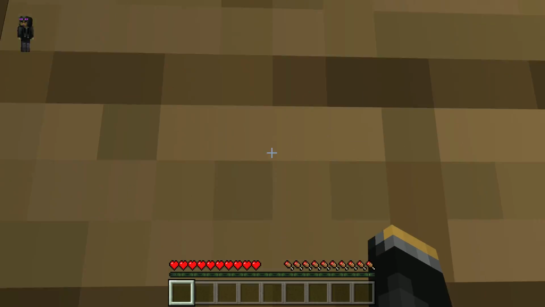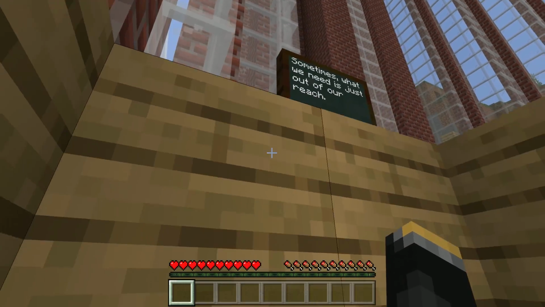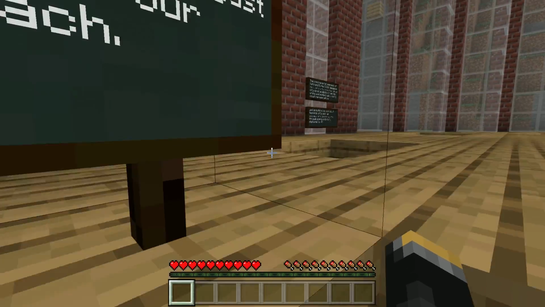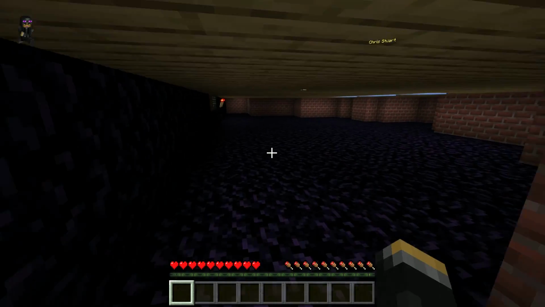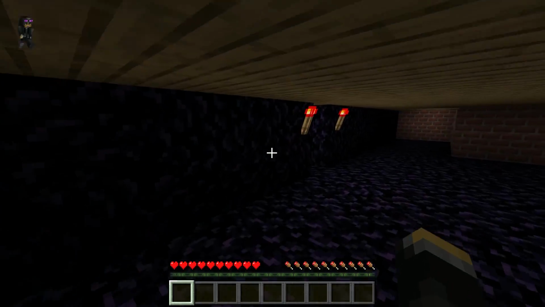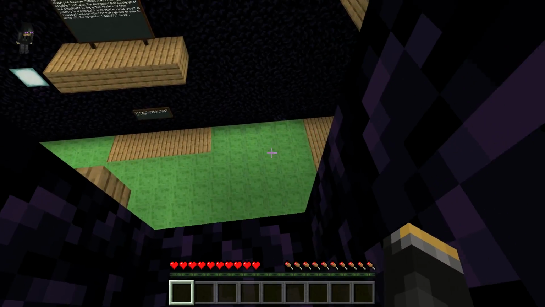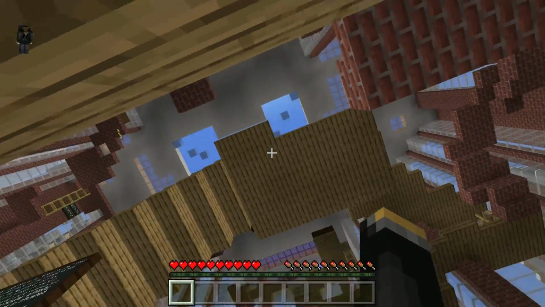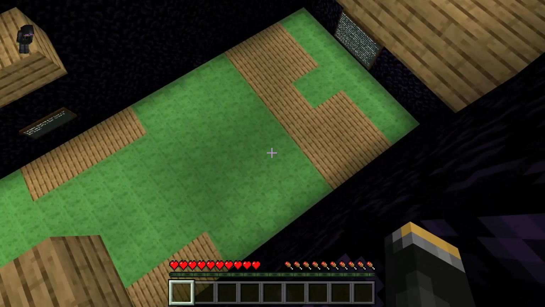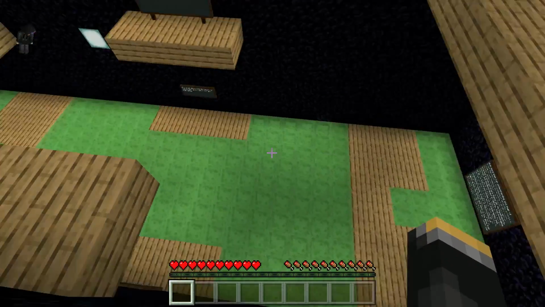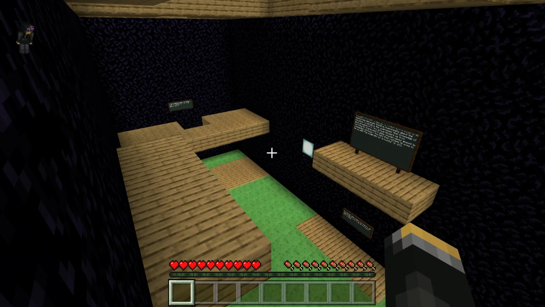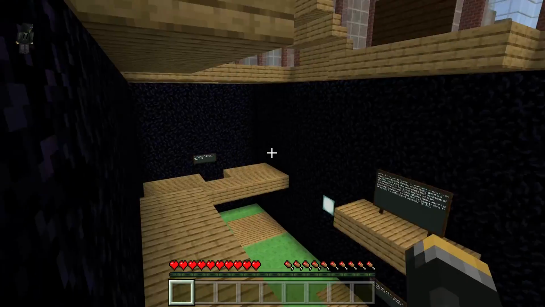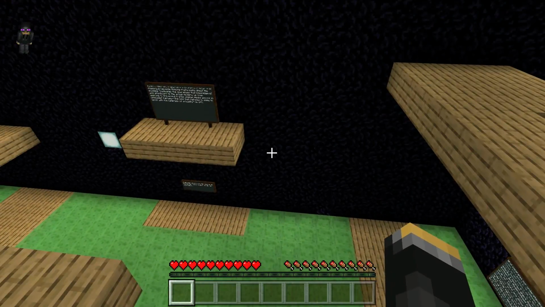I do have some things to mock and tease. As you can see here, sometimes what we need is just out of reach. Again, there's no way to get up. So you have to resort to falling into this area. I'm going to crouch down so I could stick my head out a little bit. There's a lot of opportunity to fall into this pit. If you end up landing on the wood over in those areas, you can die and you'll spawn right back at the beginning. But no matter what I do, if I was able to jump into there, I still can't get out.